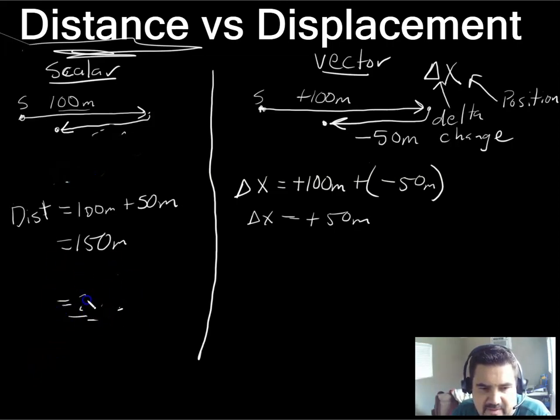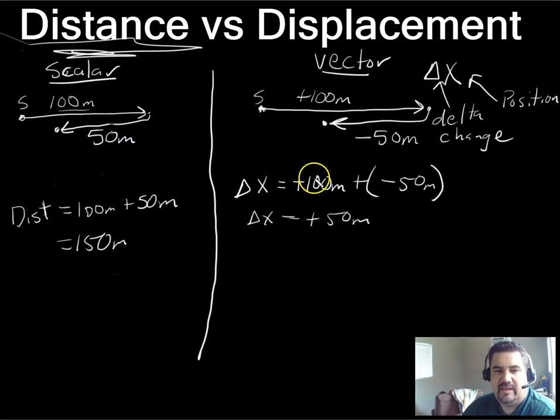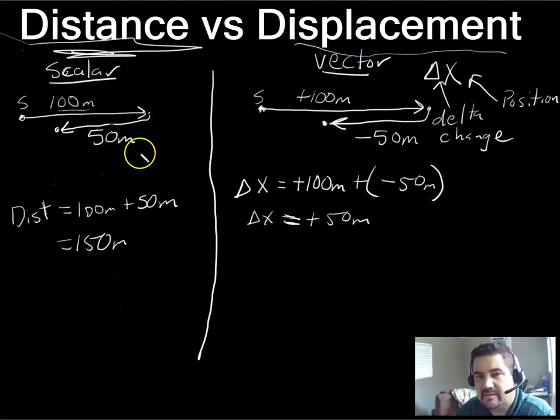So if you look at the main difference, one just sees your change of position, and the other one is your total distance traveled. So let me get that pencil back here, and I'll just put the 50 meters, there we go. So as you can see the difference, we're going to get different answers. Here we got an answer of positive 50, and here we got an answer of 150. Yet they did the same thing. It's just that, are you talking about distance, or are we talking about displacement? Alright, so that's the big difference right there.